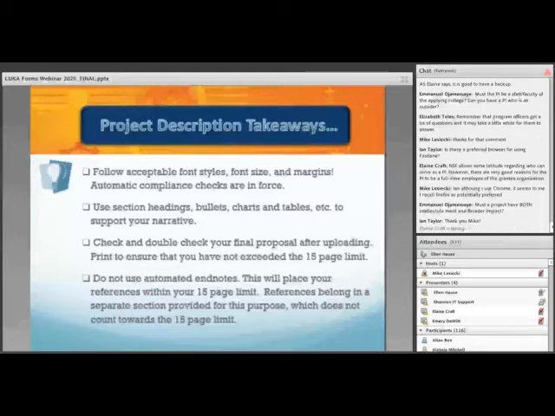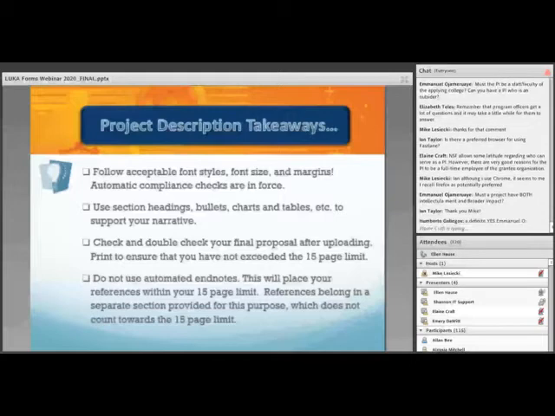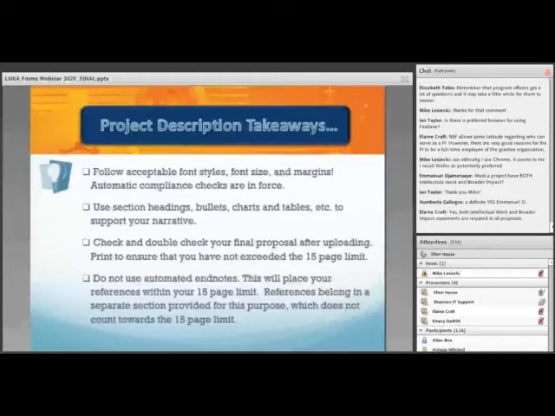In terms of takeaways, there's a few tips in preparing your project description. These may seem basic, but they're actually very crucial to the success of your proposal. You do want to pay attention to font size and layout and the size of your document. The length of the project description, as I mentioned, must fit into 15 pages with 1-inch margins on all sides. So once uploaded, it's a good idea, again, to check that you've not exceeded this. And while the PAPPG, your grants guide, allows for a minimum font of 10-point in specific fonts, such as Arial and Courier, Mentor Connect, we recommend you use an 11 or 12-point standard font to ensure readability. If you use Times New Roman, for example, the PAPPG requires an 11-point font. We encourage you to use section headings, bullets, or charts to ensure a clear proposal and readability. And note that any visuals you include in your proposal must be included in that 15-page limitation.